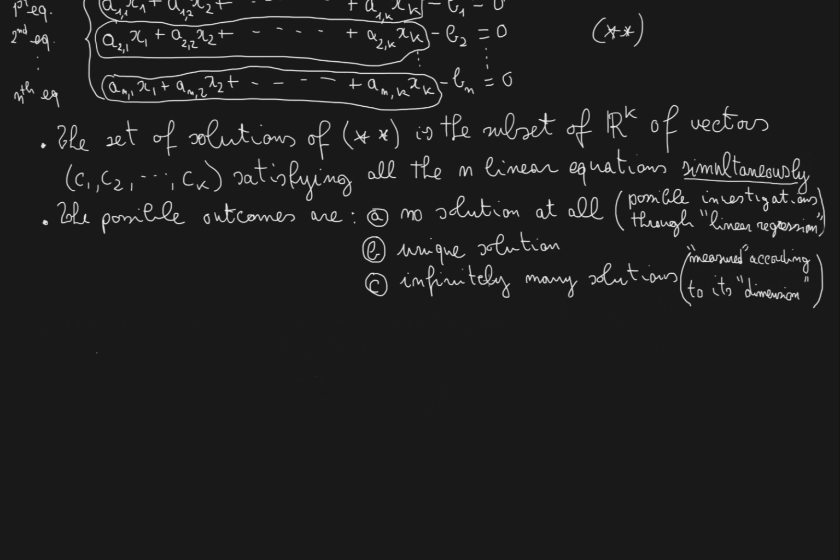Therefore, the solutions may have dimension 0, in which case we are in case B, there is a unique solution, or dimension 1, and in that case there are infinitely many, or dimension 2 and there are still infinitely many, dimension 3 and so on, they're all infinitely many, but still the dimension is different from each other. There can be, of course, two sets of solutions of the same dimension, for example 1, but they are different sets of solutions as subsets of Rk. We will see these in the next lecture.